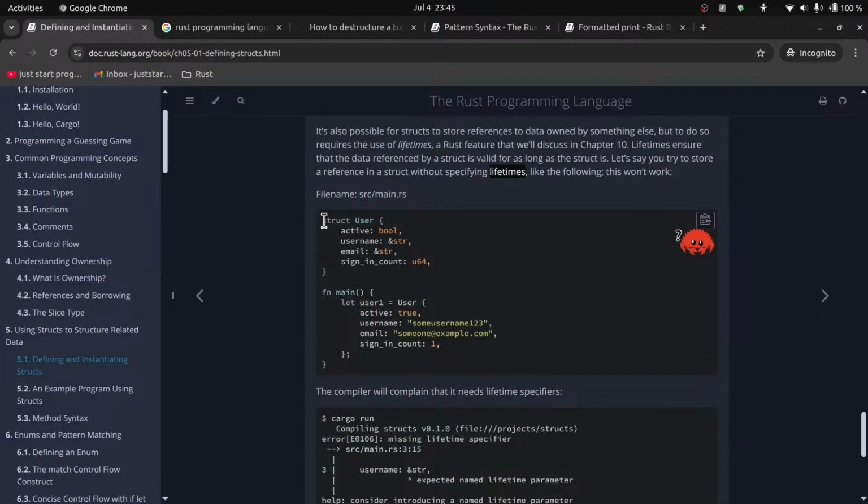Now that we understood struct somewhat, the basic concepts of struct, let's go through and read and interpret this one. So we have a struct User having a field active using the Boolean data type, username as a reference to a string slice, email as a reference to a string slice, and sign_in_count, a signed integer 64.